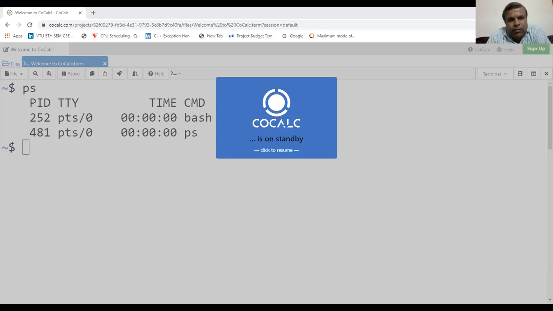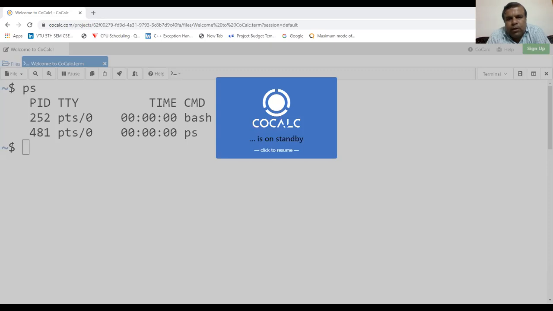Then the second step is that this new process, which is known as the child process, performs exec. That means it executes the exec system call to execute a new program.